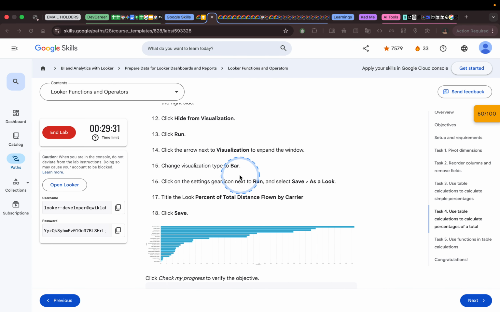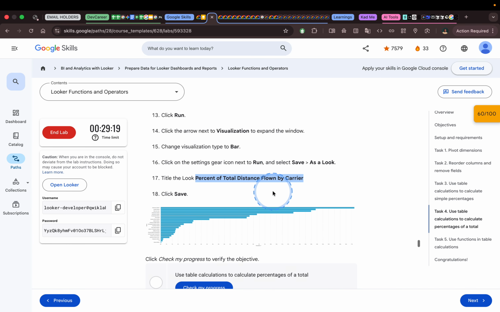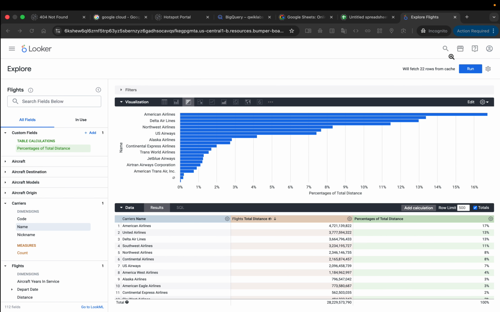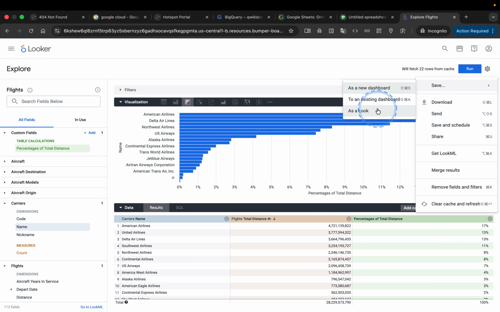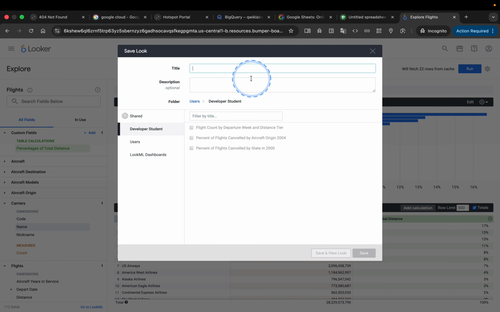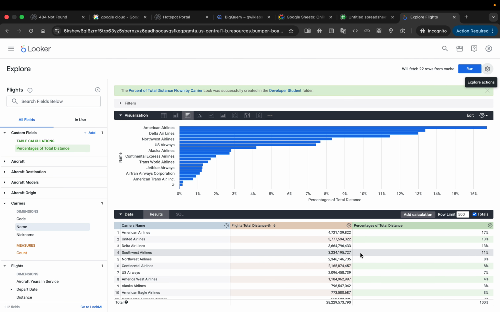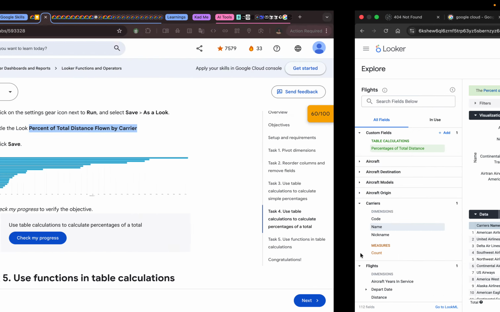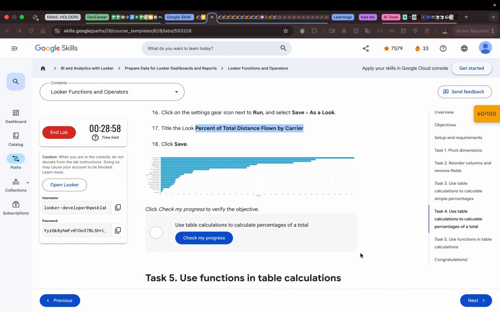Next, save as a look, and we give it the name, percent of total distance flown by area. Let's check our progress.